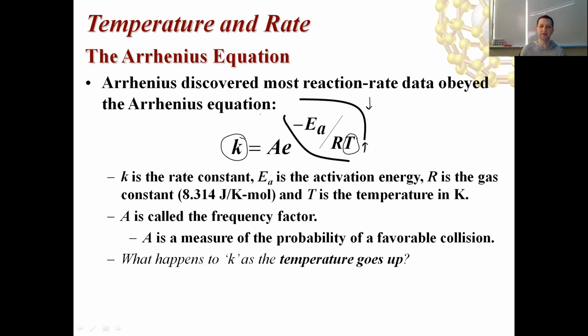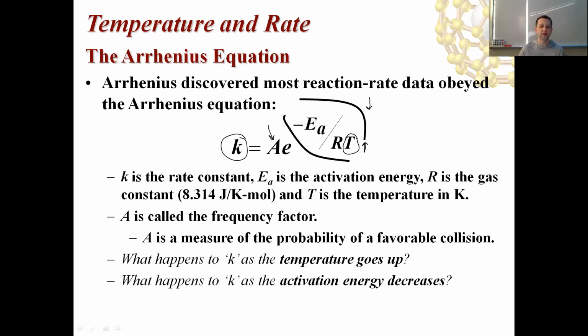Okay, so there's a lot of different layers here to the math, obviously. It's not anything that's overly difficult. But temperature increases gives you a smaller negative exponent for what you're raising everything to here, which means an overall larger k value. Right? So you just plug some numbers in if you want to. Plug in a random number for Ea, plug in your 8.314 joules per mole Kelvin for your R. Just make up some frequency factor here, and then just try some different temperatures, and you'll see that the k will increase as the temperature increases.